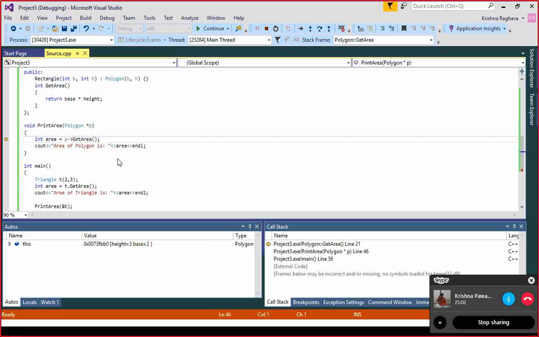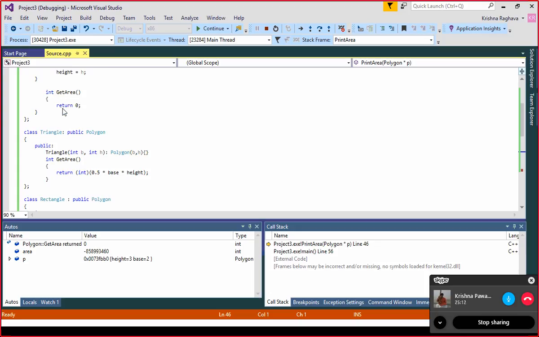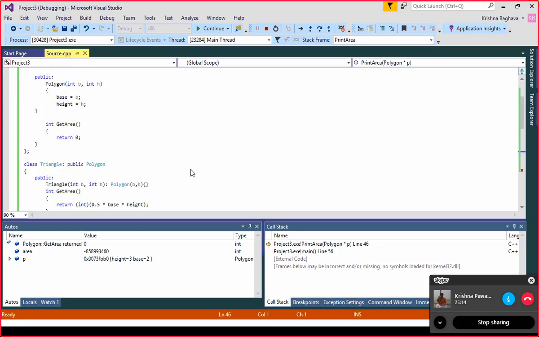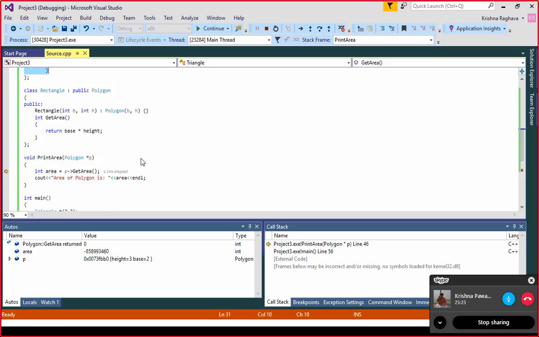and in polygon get area we said return 0, so it is returning 0. Why this happens is because this particular class called triangle or rectangle or polygon, when you say get area on triangle, it is fixed. The memory area where the instructions are stored for this is fixed. And for rectangle get area, this memory is fixed. So this function does not know anything about which get area you are calling.